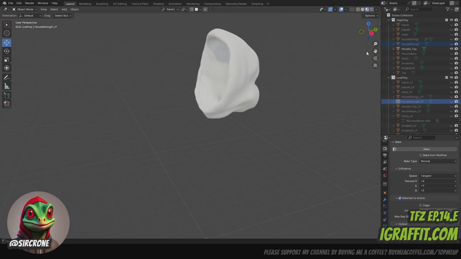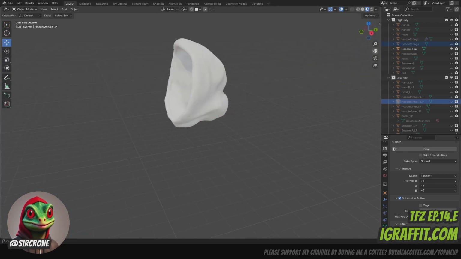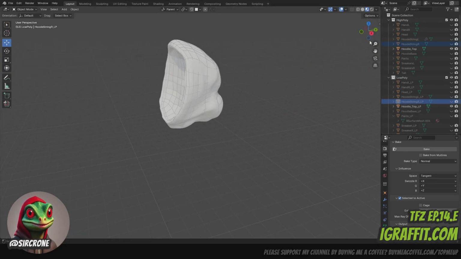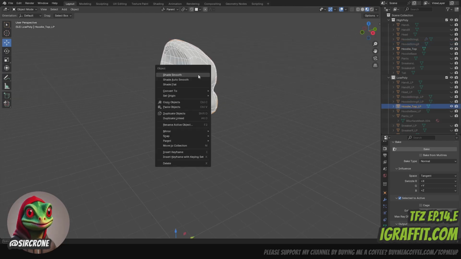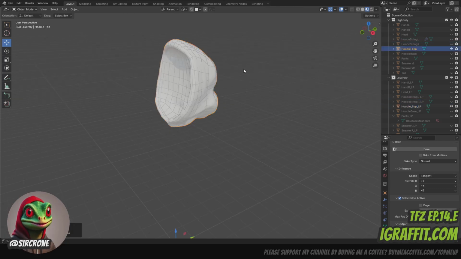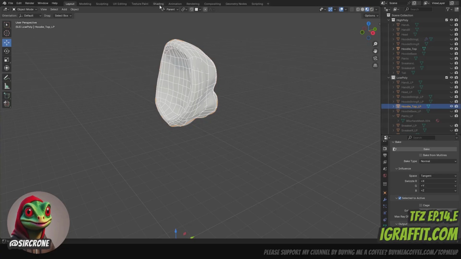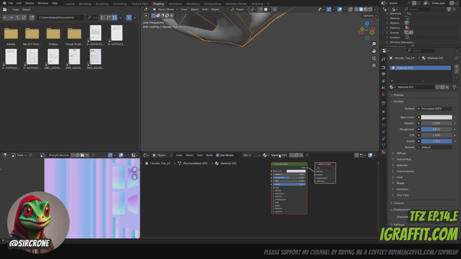Here we go. Now we're getting into the meat and potatoes. So hoodie top low. Alright, so let's make sure we're on shade smooth. So this is hoodie top matte.